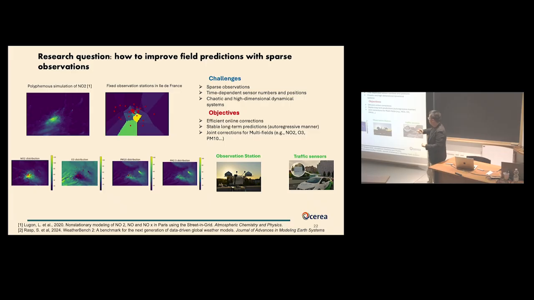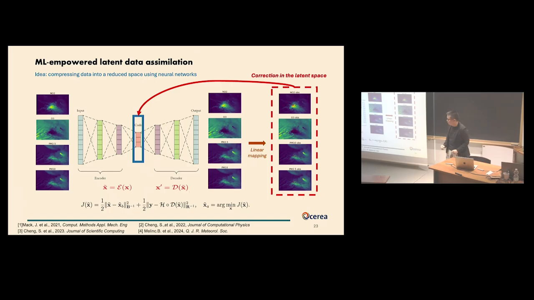So we want to have this data assimilation system, which means that for NO2 you can see you have way more observation points, while for PM2.5 and PM10 you have way fewer. There exists an underlying correlation between different pollutants, and that's also true in a lot of different geoscience problems. So we want to use the fact that we have more observations of NO2 to correct, for example, the less observed PM2.5, PM10, etc. And of course, we want that to be efficient.